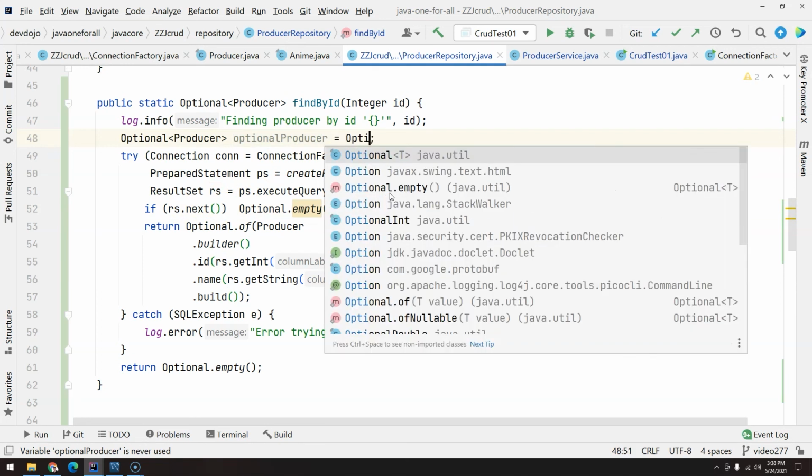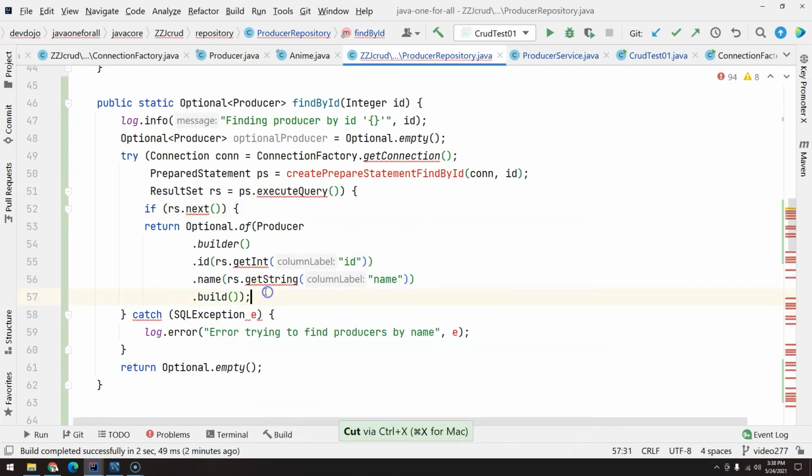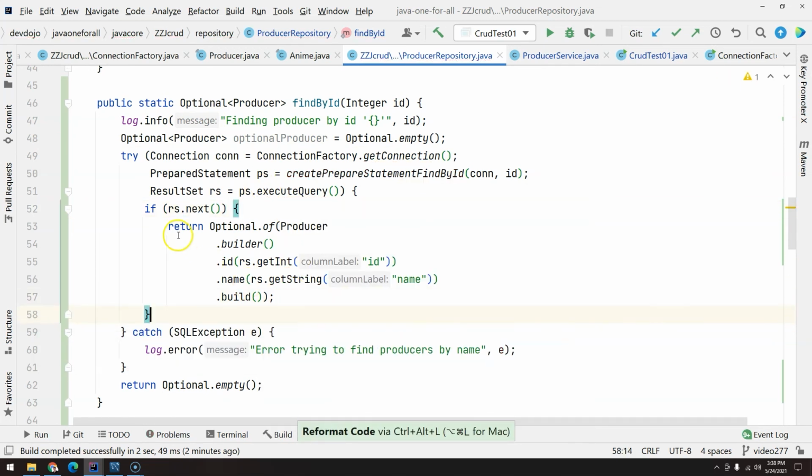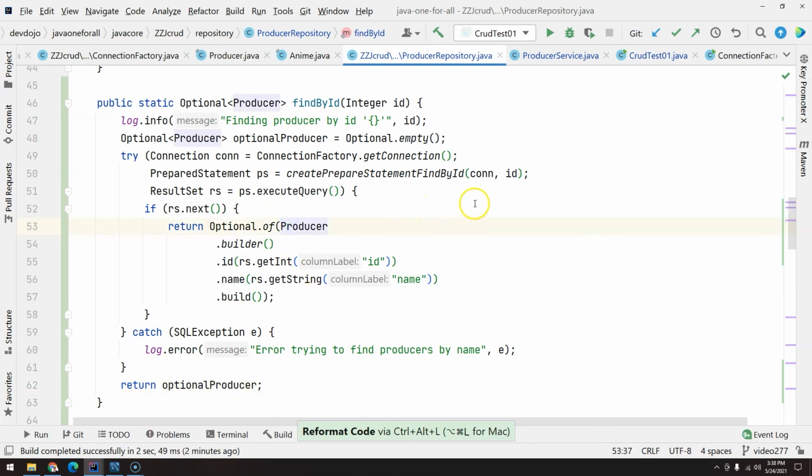I can create optional not empty, and then we can have this and this, and if this has value, we're going to return, otherwise we just return this optional producer. There you go. I think it's a little bit better now.